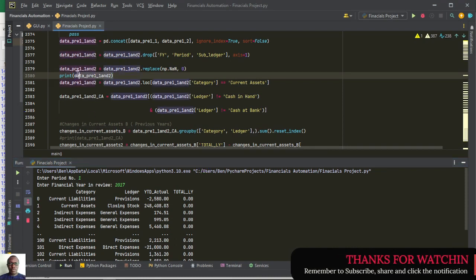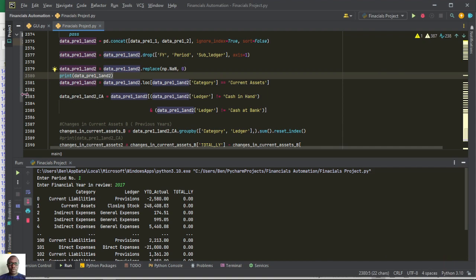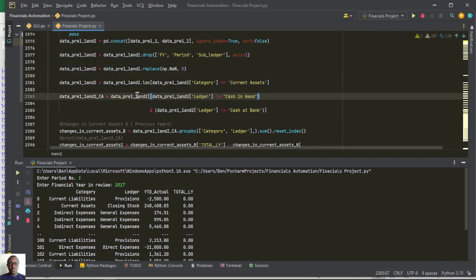So down here again, let's see what we need to do. We are saying that data_previous_year_1_and_previous_year_2_current_assets is equal to data_previous_year_1_and_2 where ledger is not cash in hand and ledger is not cash at bank.